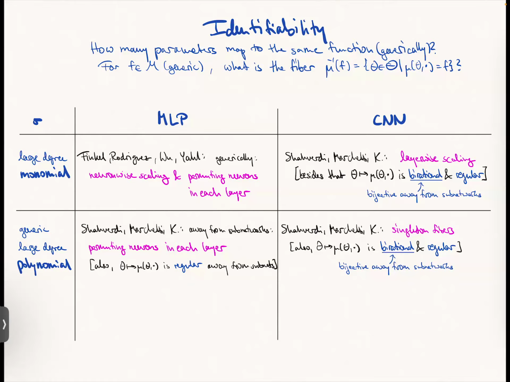In the MLP case, the only thing you can do is permute neurons, which is surprisingly hard to prove. Of everything I told you today, this is the hardest thing to prove, although it's a super obvious result, but it is damn hard. But for CNNs, it is much easier and they're much easier to understand. And the moment you go from monomial to polynomial, there is no symmetry anymore in the parameters. This map is now projective almost everywhere. So it has removed all the singularities by imposing the convolutional structure.